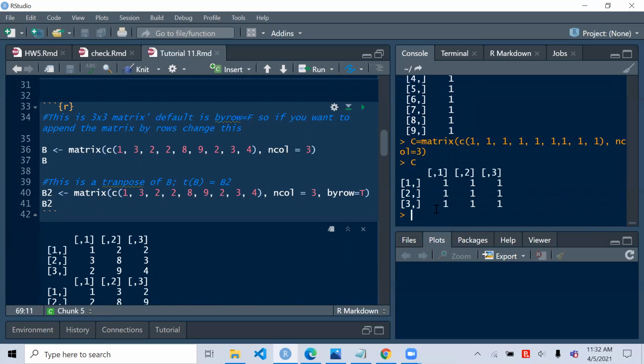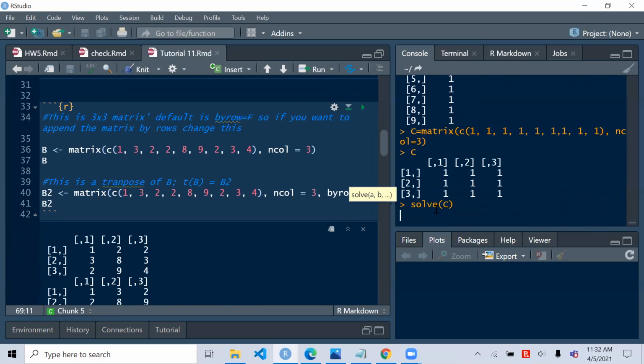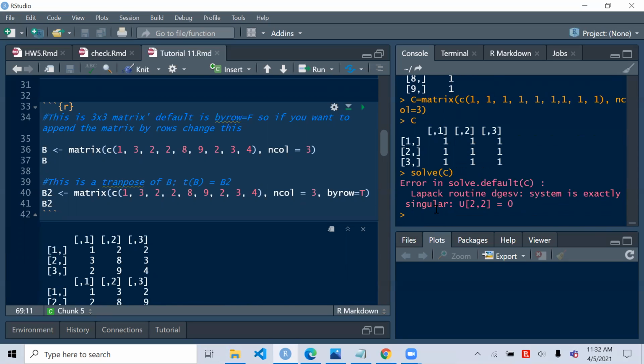Now you can see that it does this. If I do solve of C, it will say it's singular. It cannot work when it's not invertible. I know it's not invertible because the last 2 rows can be expressed as a linear combination of the first one. I only really have 1 pivot. So this is something to keep in mind: there are 3 variables here but only 1 unique row. You cannot solve a system if you have a singular matrix. So if your assignment asks you to solve and you get something singular, you may have made a mistake somewhere, so go back and double check your work.